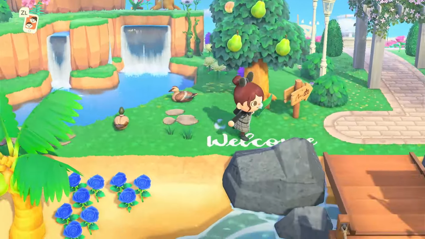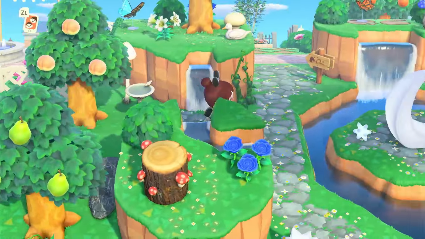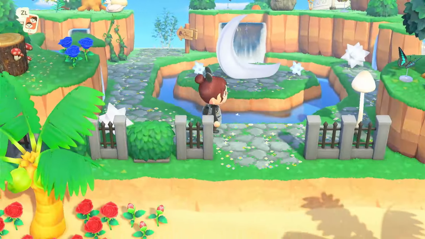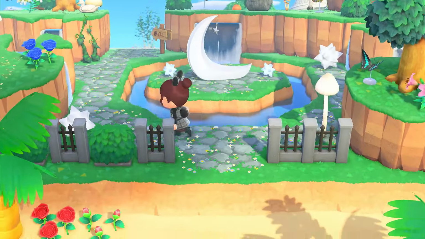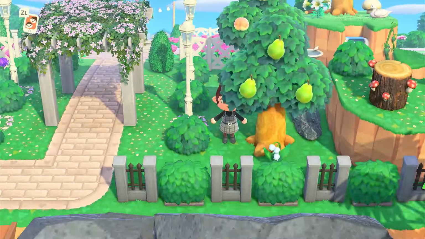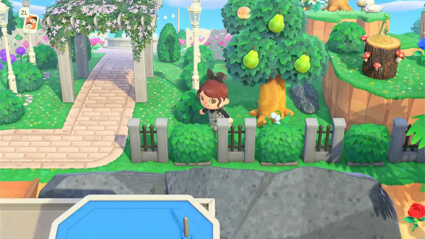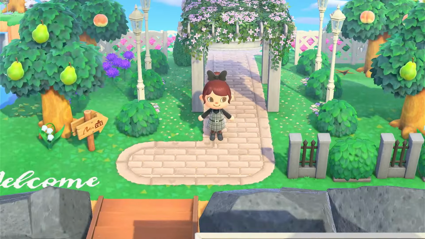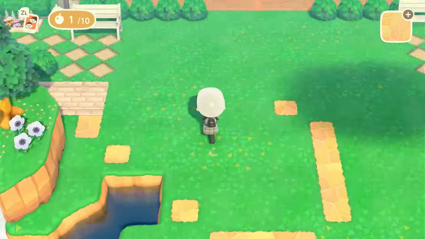So for starters, I think I'm going to keep this little duck pond on the left here because it will definitely fit the Fairycore theme, and also I'm going to try and keep as much of this moon pond terraforming as I can as well, and hopefully fit it in to the new build because I really love it and I definitely think that's Fairycore too. I'm so excited to get started and see how this ends up, so I will flatten the rest of the entrance and get started with the build.